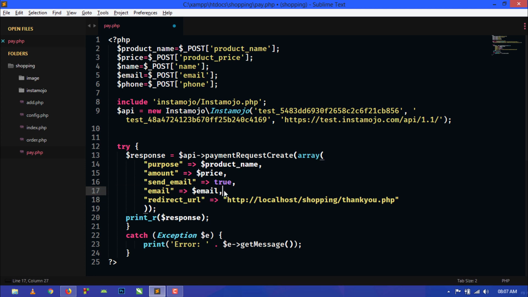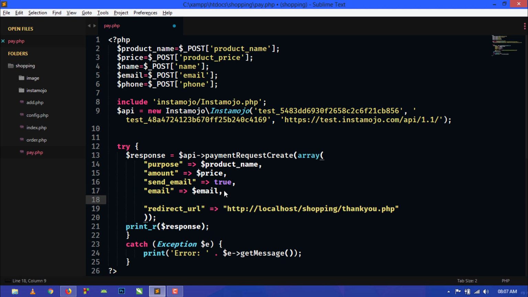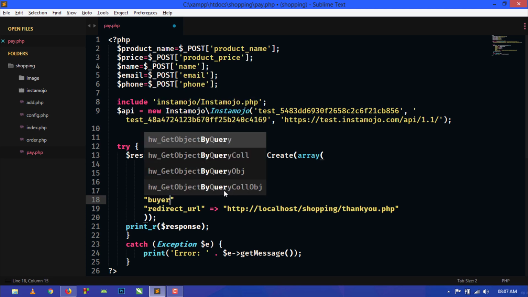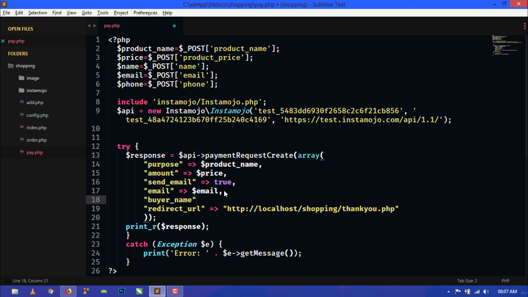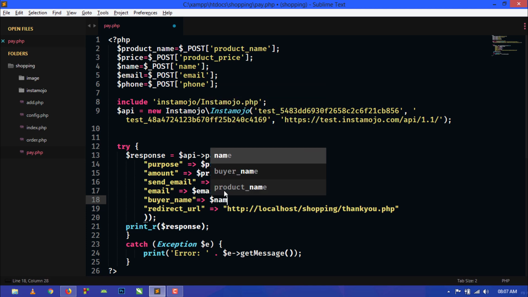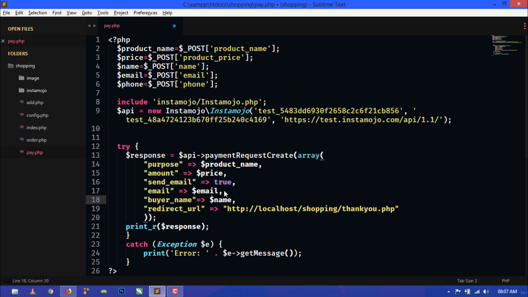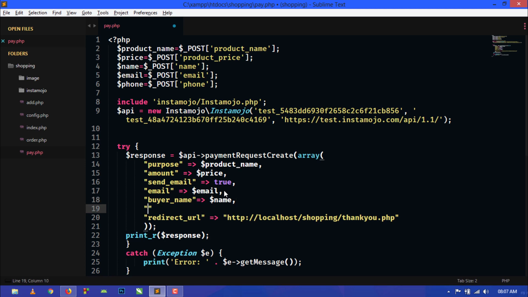Now we will also write some more in the array here. So buyer name. In this field we will pass the name variable, and we will also use phone here.